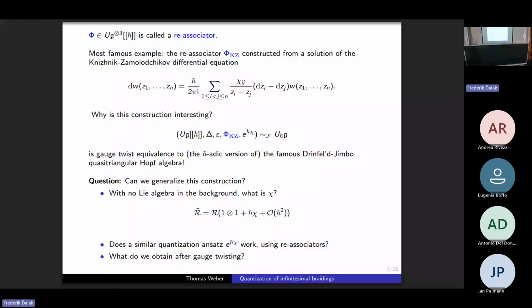What do you call it, the reassociator? We call it the re-associator because it's not a Drinfeld associator. Those are two different things. A Drinfeld associator is a machine that gives you several re-associators, while the re-associator is an element of a particular Hopf algebra that has similar properties. They are very closely linked, but it's not exactly the same thing.